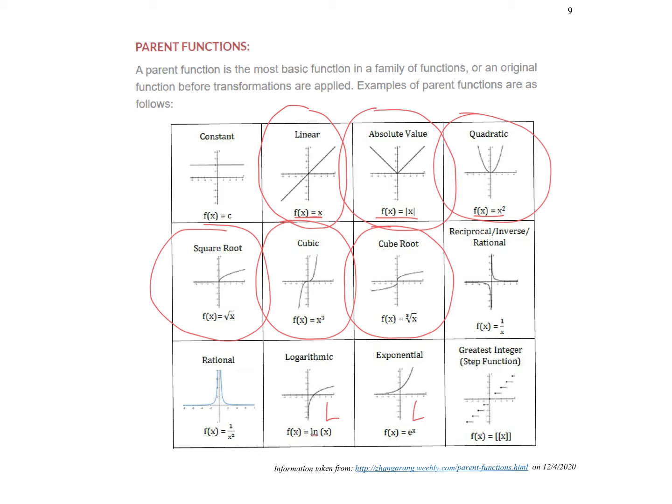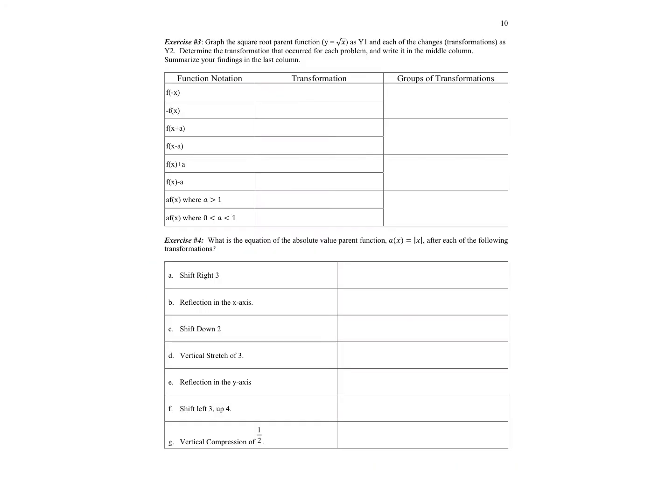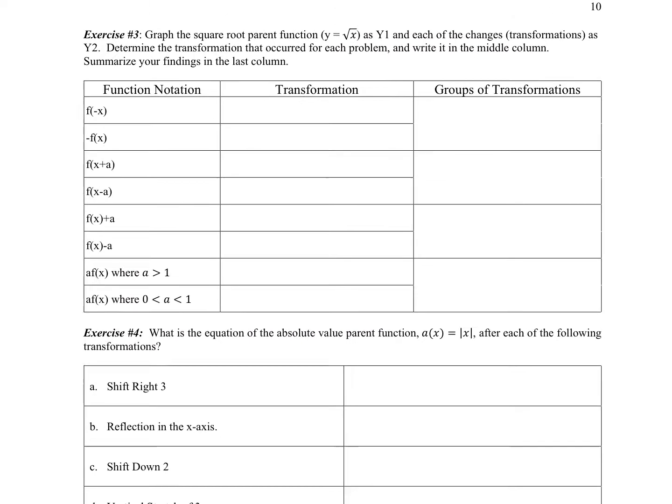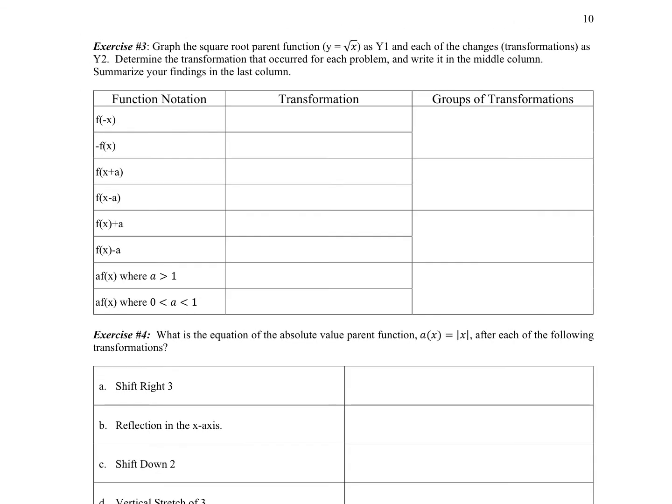We talked about the cubic parent function in the last lesson, x cubed, as well as the square root parent function, square root of x, and we will be talking about them more as we go on. On this page is where we're going to summarize those transformation rules. Now on this video, I'm not going to do it. We're just going to kind of use what we did from those first two pages, but in class I would probably show this. And we also did a page of this in the last lesson, kind of just talking about how they look.